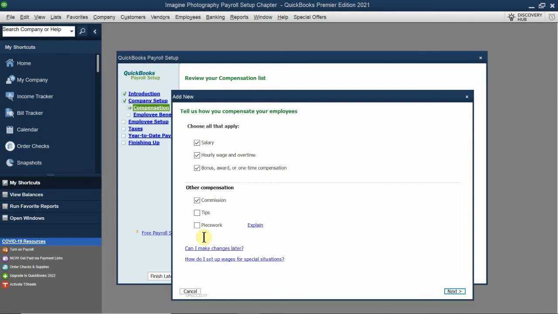If you don't know what these extra earnings are, go ahead and visit irs.gov publication 15, and it will give you a list of every single payroll item, like a list of what you can do for your employees. How do you compensate them? What are the rules and regulations on compensating them?